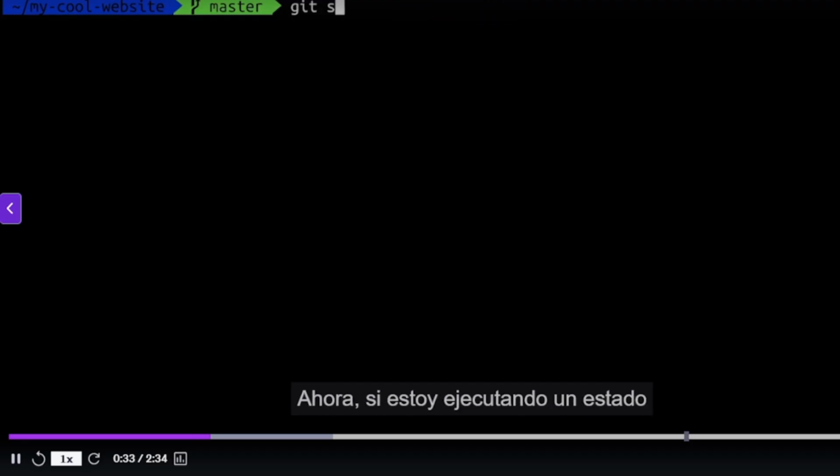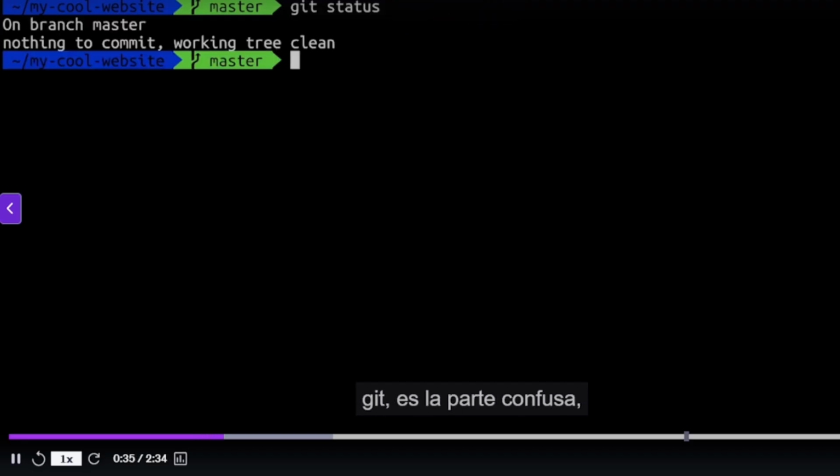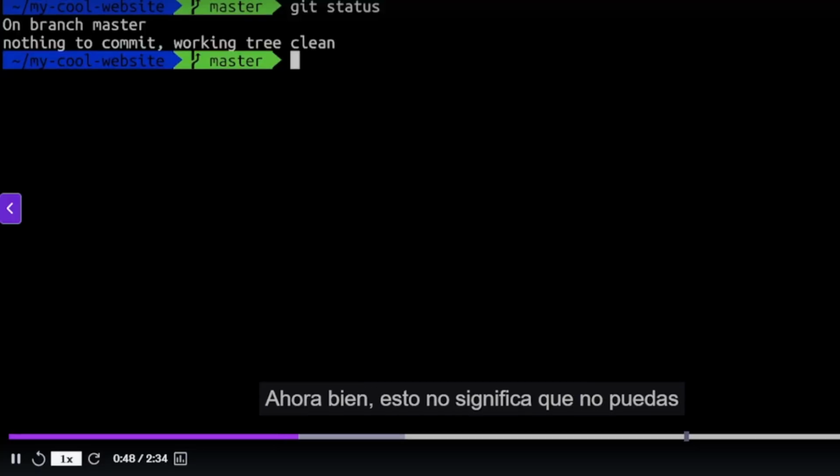Now if I'm running a git status, this is the confusing part, it will say nothing to commit. And the reason for that is Git only tracks files. Git doesn't track folders. Now, this doesn't mean that you cannot create folders and you can still organize your entire project in multiple folders.